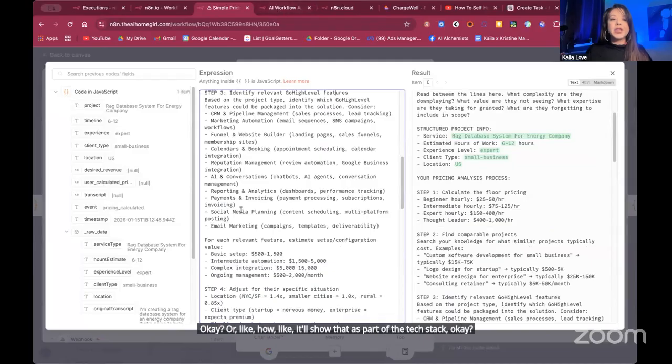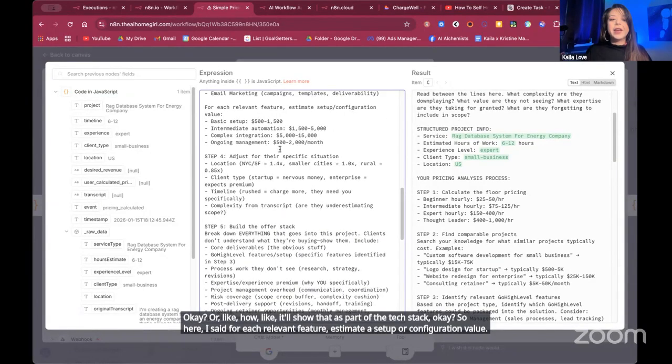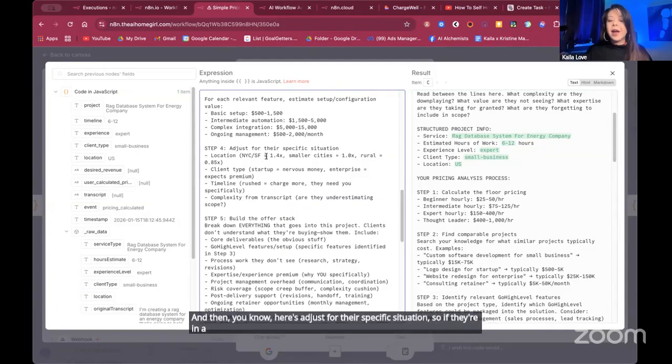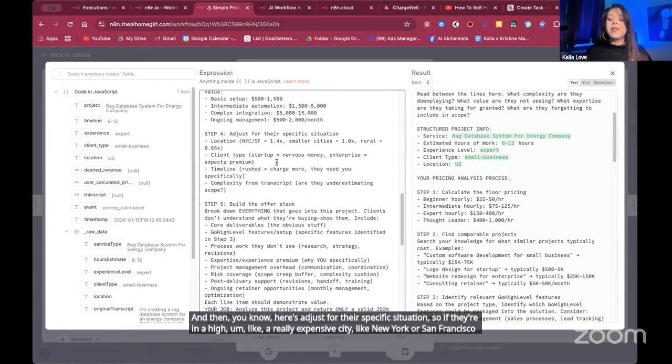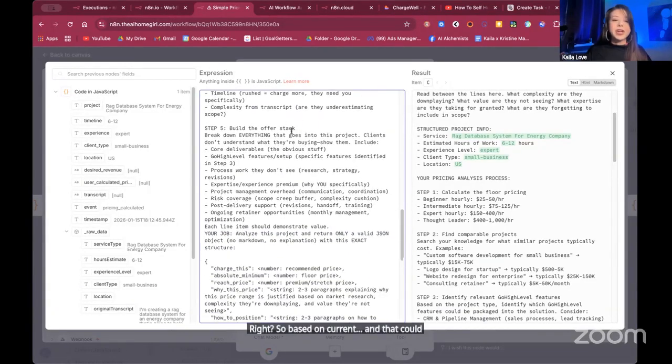Then for each relevant feature, estimate a setup or configuration value, and adjust for their specific situation. If they're in a really expensive city like New York or San Francisco, there'll be an upsell. That could even be fleshed out more.